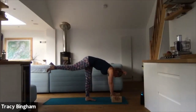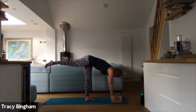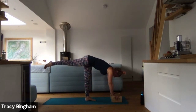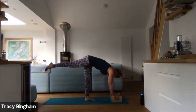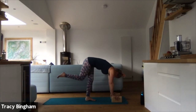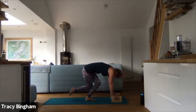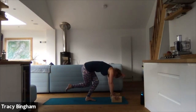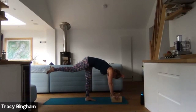Inhale for one. Exhale, down. Inhale, that's two. Exhale, down. Inhale, stretch, three. Exhale, down. Inhale, four. Keep that core pulling in. Exhale as you come down. Inhale, five. Halfway, good stuff. Exhale as you come down. Inhale, stretch out, six. Exhale as you come down. Inhale, stretch it out, seven.